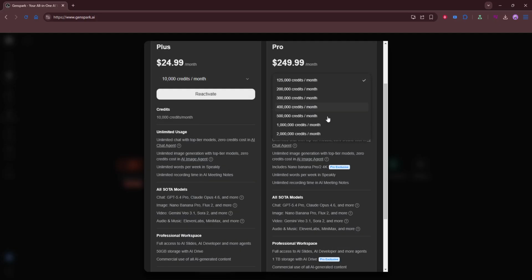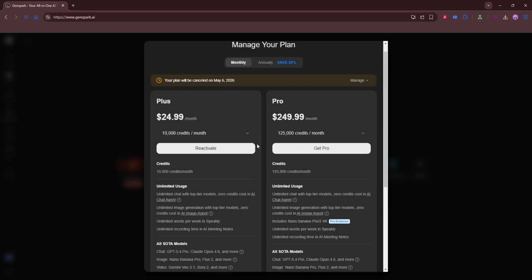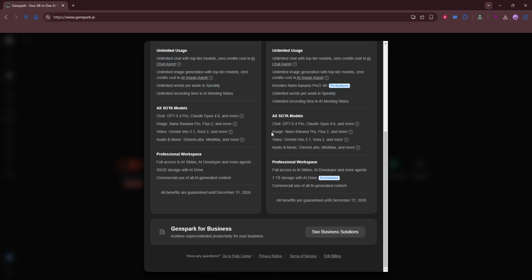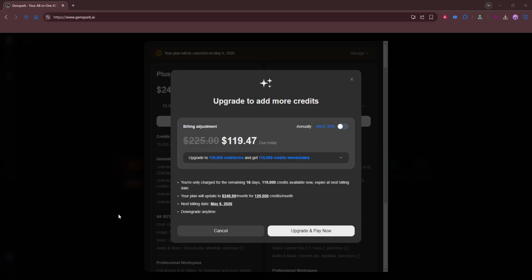Next, enter or confirm your payment details. If you already have a card or payment method on file, double check that it's current and correct. If you're adding a new method, verify the card number, expiration date, and billing address. If there's a field for tax or VAT information, fill it in accurately. Only enter this information within Genspark's secure checkout and never share payment details in chats or on-screen recordings.